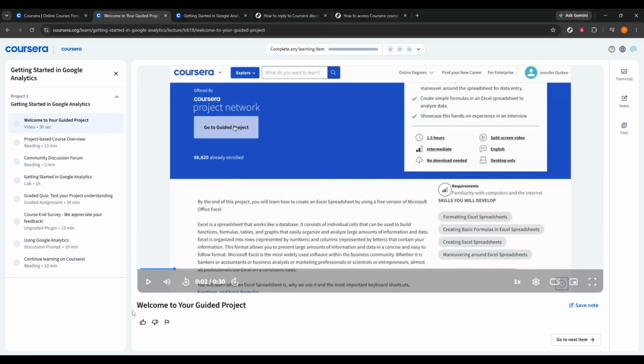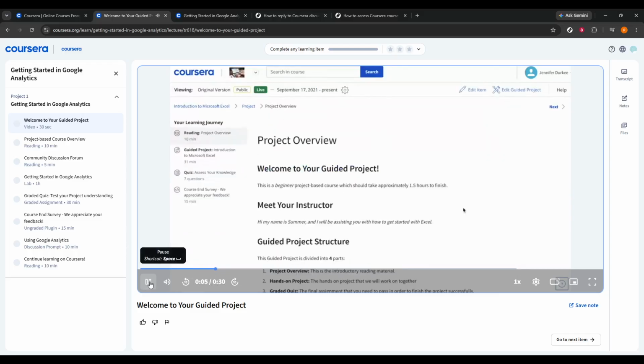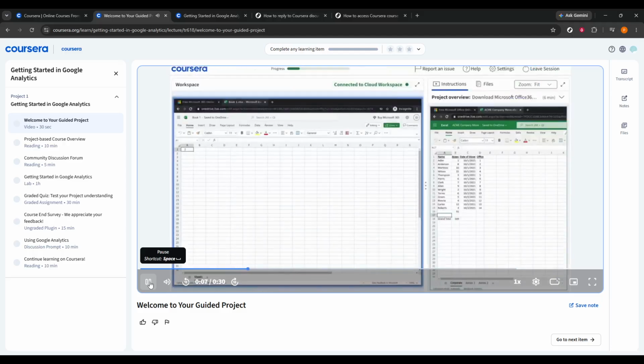And that is it. The built-in Coursera video player will open instantly. You are now watching your lecture. No more clicking around blindly. This process is something we at AI Mastery have walked through countless times. It is one of those tricks that makes the whole platform feel much more straightforward.